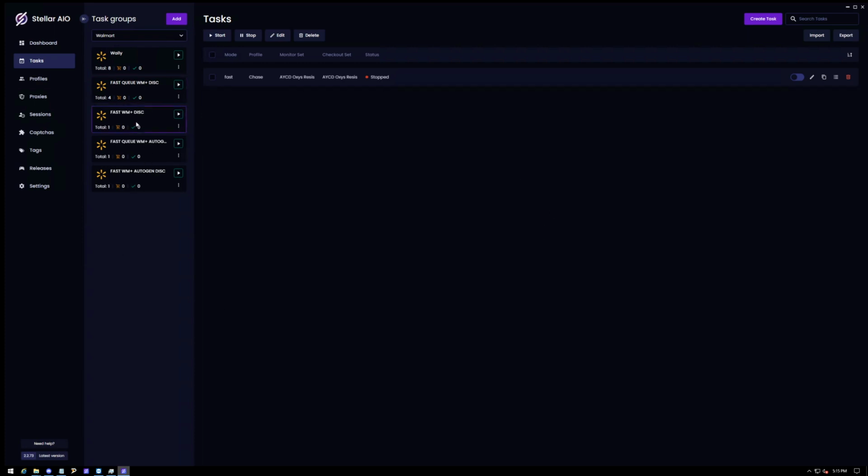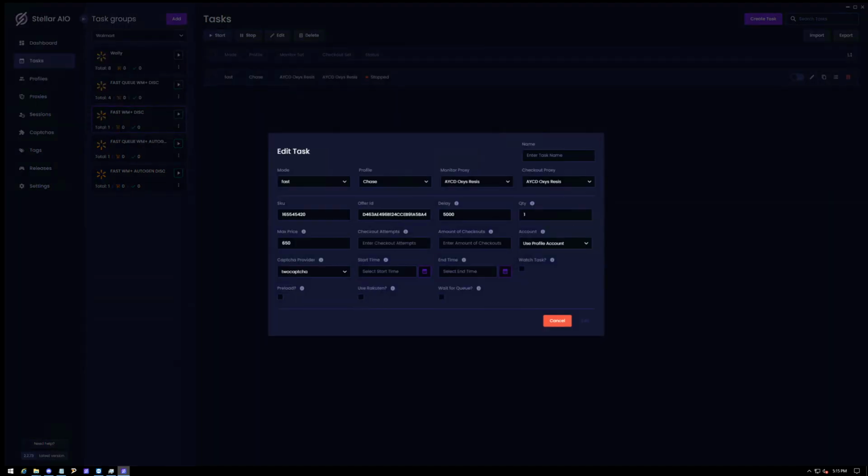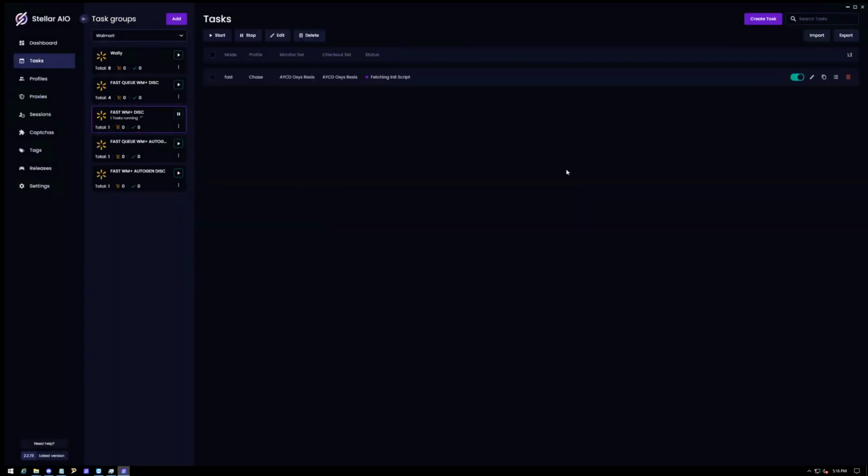So in this instance, let's say they don't have a queue, and it's a Walmart Plus drop, but it's not a queue. You want to have a task similar to what I just made. Let's click edit, since I already went over this. It has the SKU. Yep, that's the updated SKU and offer ID. The only difference is you're not going to have wait for queue selected, and then you're going to see a different message. So let it log in. It's still going to log you in. It's going to say paused. There you go.